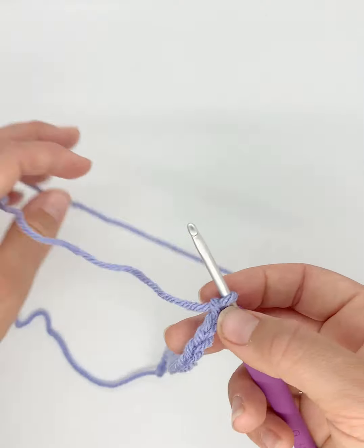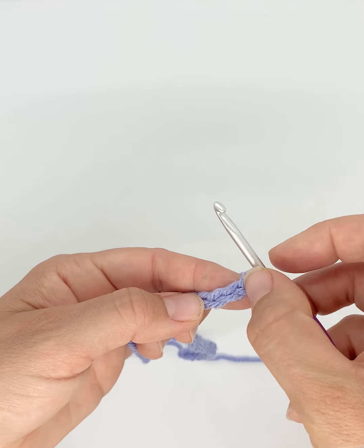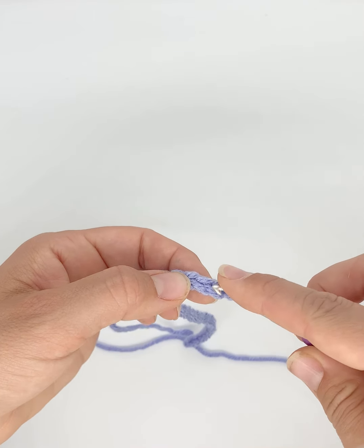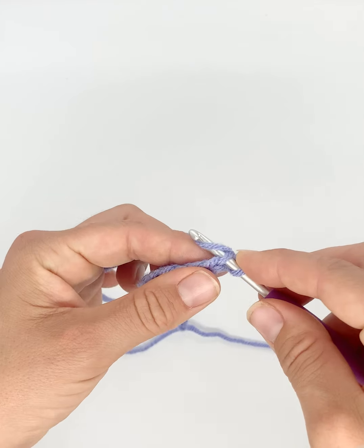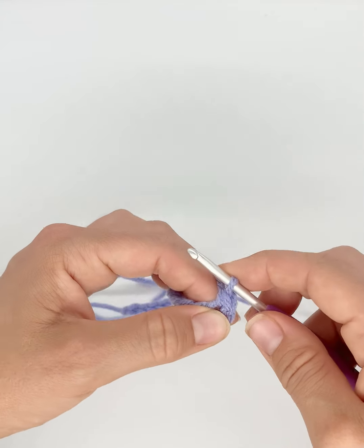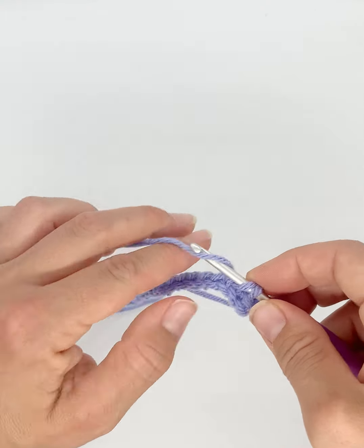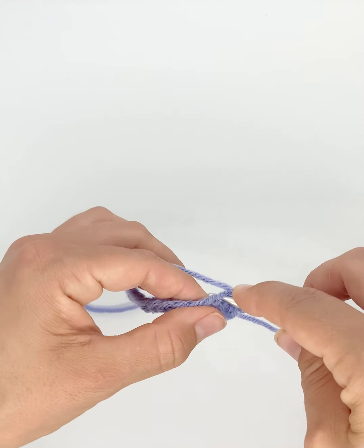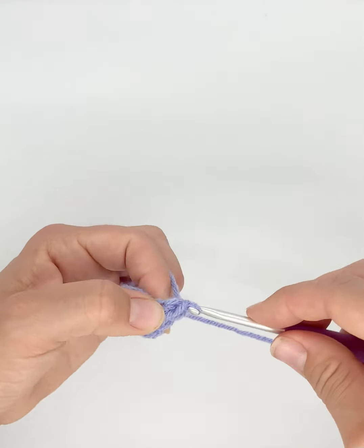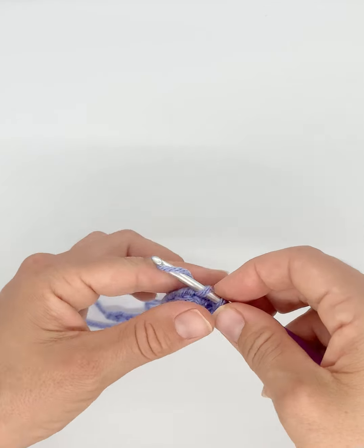So now you're going to single crochet in that second chain from the hook. So not here, you're going to go in this one here. And you'll do one single crochet. And then we want to increase, so in the next stitch, you'll do 2 single crochets in the same stitch. And you're going to do that for a total of 3 times.